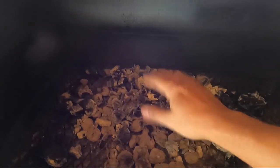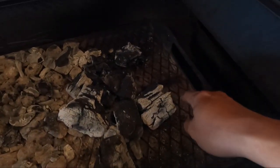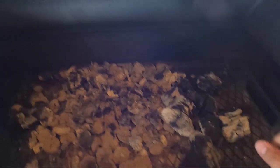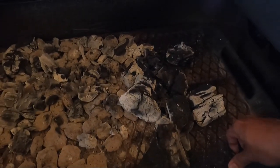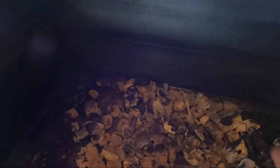Number three: grease. Any time that you do grilling — chicken, fajitas, whatever the case may be — this is going to be incredibly important. All the grease comes down in here and the issue is there is no drain at all on this thing. Once the grease sits down here, it's there to stay. So you're gonna have to remove everything: all the charcoal that wasn't spent, remove this grate. I don't know why Lone Star Grills only added one rod in the middle, which makes it very unbalanced.